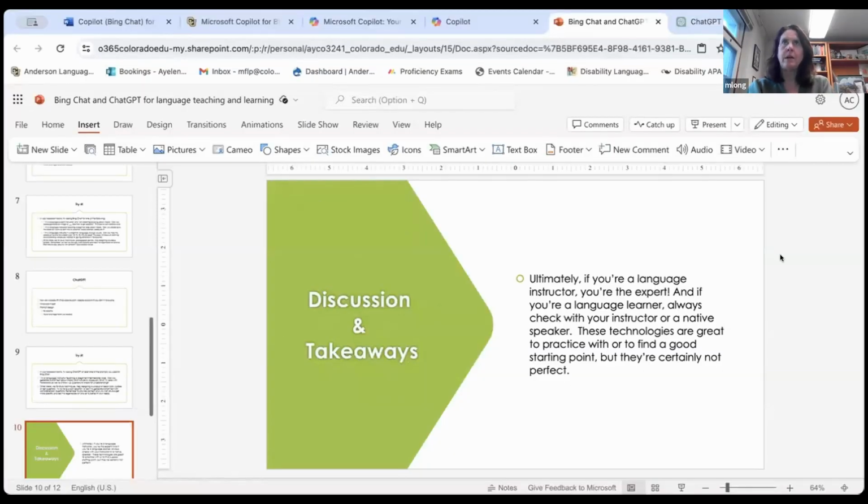Any other thoughts? Are there ways in which you can see yourself using these in your classroom or encouraging your students to use them on their own, or not, either way? For the Spanish for Professions classes, Spanish for Business usually has textbooks that have these activities, or Spanish for Medical, but some of the other fields we deal with don't so much. So maybe exploring with the students: you are making these personalized vocab lists, and then what are things you can do besides the automated flashcard thing with the vocab? What are some ideas for how you could engage with this for yourself, in addition to how we are going to share as a class around this collective learning we're doing alongside the content?